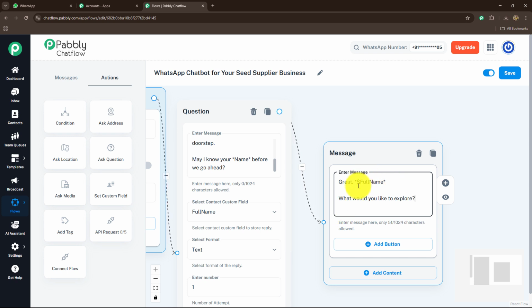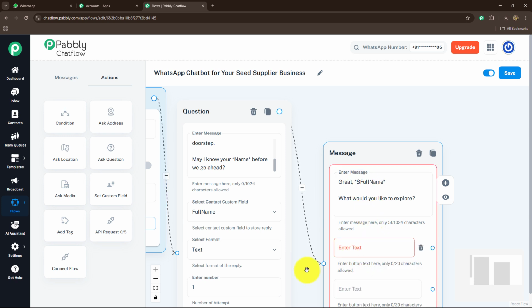You can see that I have used a $ sign over here in the contact custom field. This means that I have made this a variable. When we add a $ sign in any of the contact custom fields, whether it is email, phone number, or name, the data becomes dynamic. Whenever you receive the response from your customers, further in your communication you can send those details to the customers by using this contact custom field along with a $ sign.